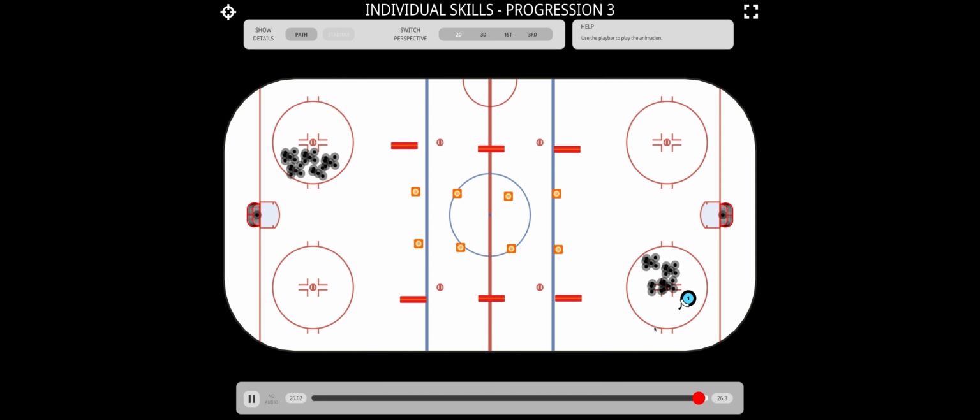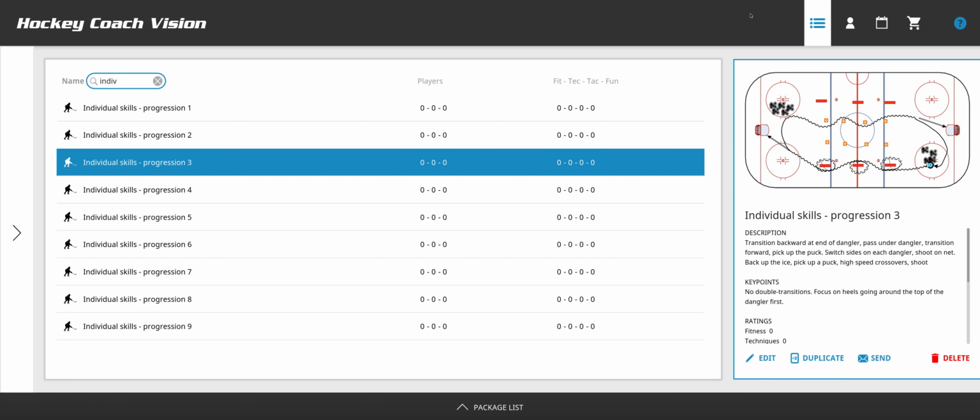So this one's very, very simple. Again, you can see the player ends up in exactly the same place that they started. That's a key reinforcement before you start the drill. If you don't reinforce this, especially with some of your younger players or as they're picking up the drill, you'll end up getting one circle really loaded up with players, and it's just something the coaches can stay on top of as they're leading the players through the drill.